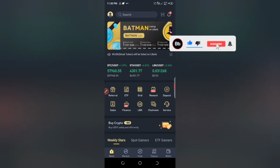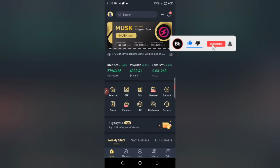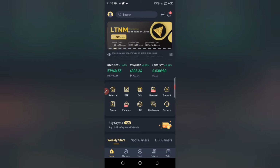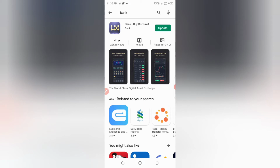The exchange I will be using to buy this Saitama token is the Lbank. So if you don't have this Lbank on your phone, just move on to your Play Store or your App Store and download the Lbank app. As you can see, this is the Lbank, so you just move here and download it.